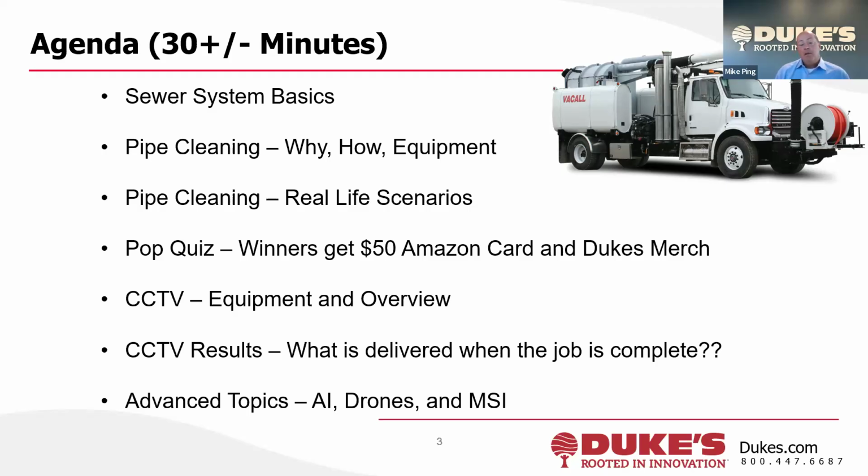Then we're going to move over to CCTV. So we're talking about a camera running through a pipe. Again, similar: an equipment overview, how it works, and then a little bit of a dive into the results, what those deliverables look like when a job's complete. And then we'll very briefly touch on some advanced topics, including the role of AI, drones, and MSI.